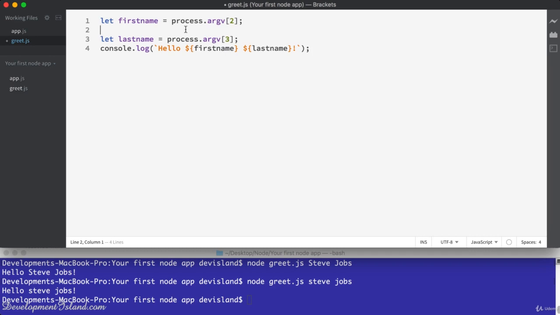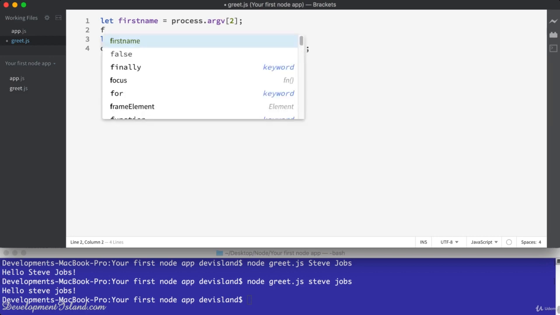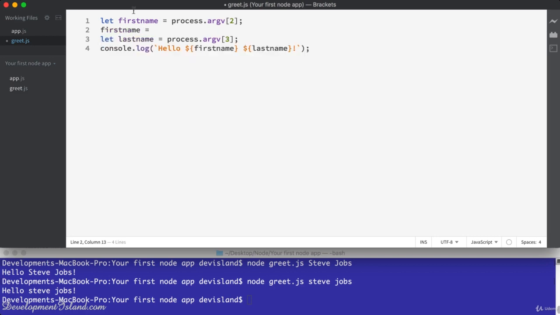All right. So first of all, we need to capitalize the first letter. So we're going to get the first letter. So we're going to store everything inside firstName. So we get the first letter of firstName. So that's the element at position 0 inside firstName.